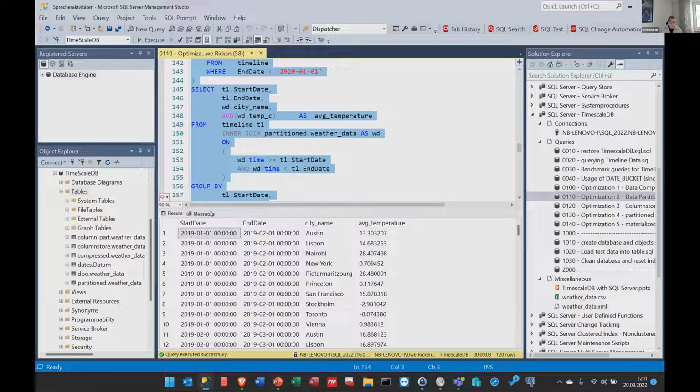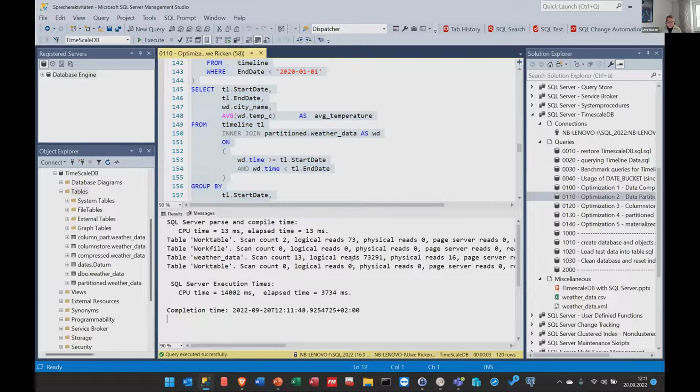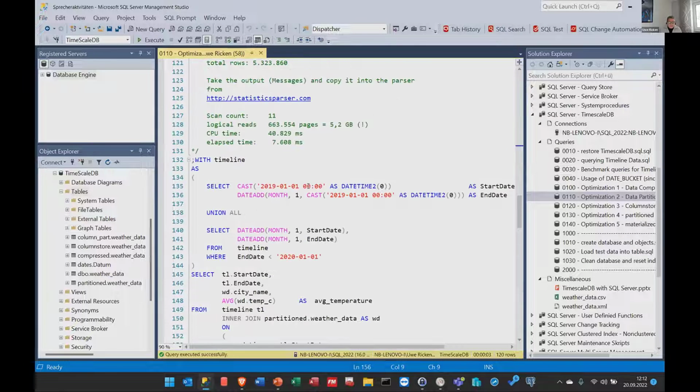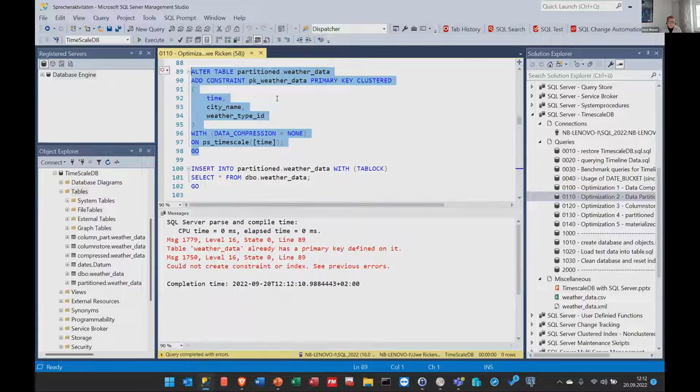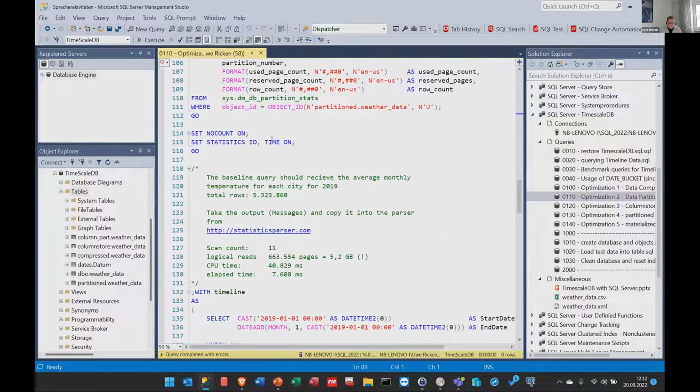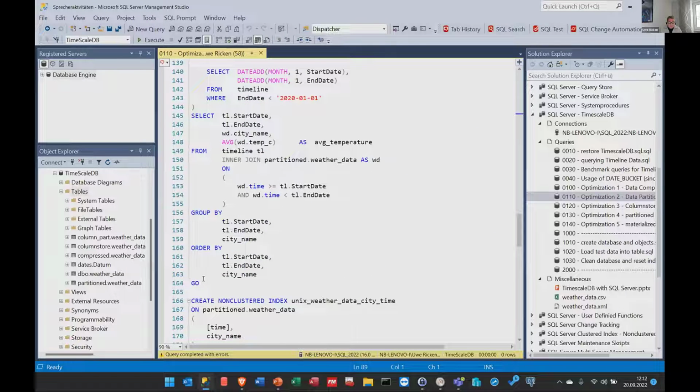What is the key point here? The problem is that normally SQL Server will eliminate partitions. But one moment, I don't see it here. Why don't we see the partition? One moment.